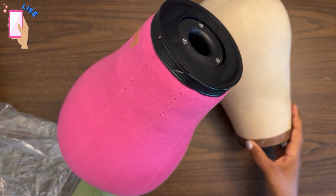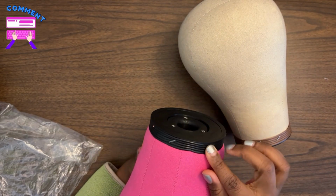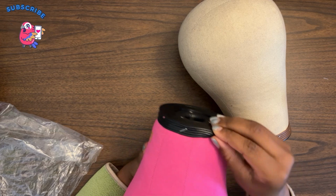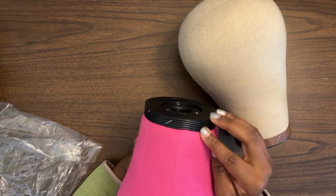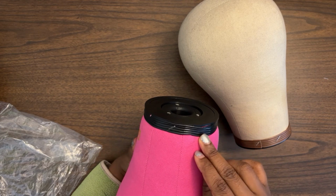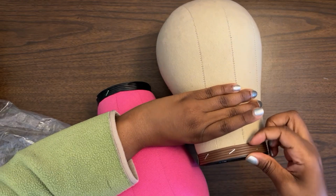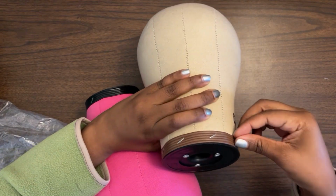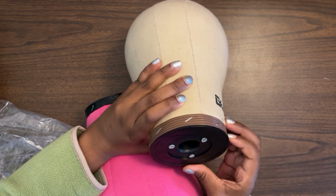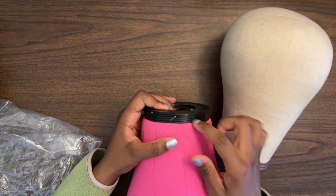This rubber feels a little harder than this one. This feels more silicone-y. This feels more silicone base. Like it's more pliable, see? It's more pliable. I don't really know what that's about, but it is more pliable. You can move it. Whereas with this one, it's more hard plastic. You can't really bend it. Oh, I'm gonna break my goddamn nail. Sorry. You can't really bend this one. This is more hard plastic, whereas this one is more rubber.